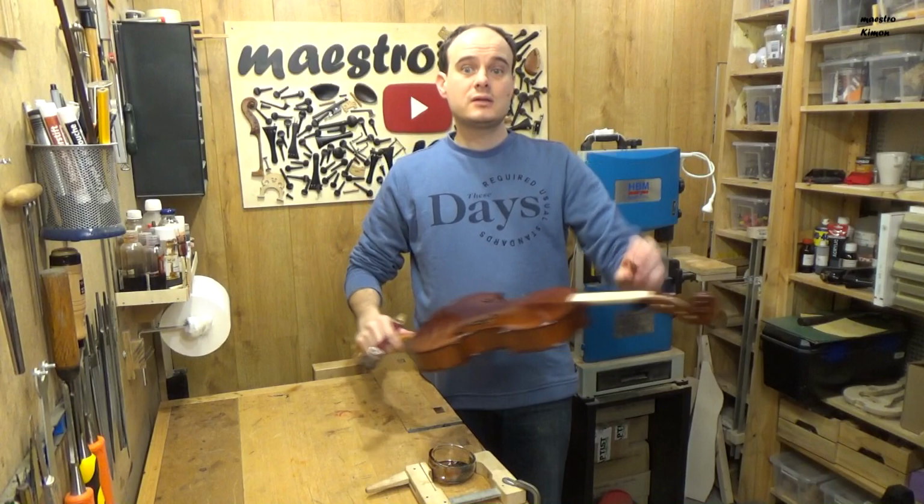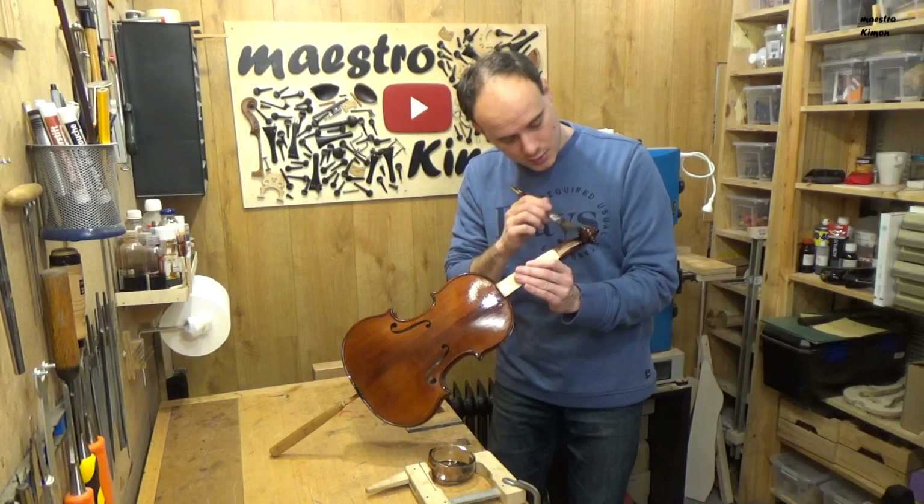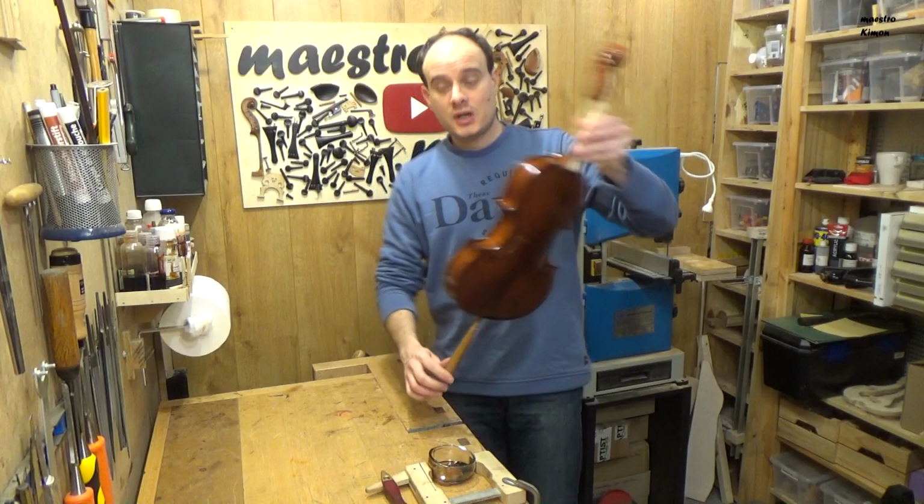That's it. The whole instrument is varnished in one layer, in one time. Here we have still some drops. Okay. I will put it in the chamber. I will fix it here for now.